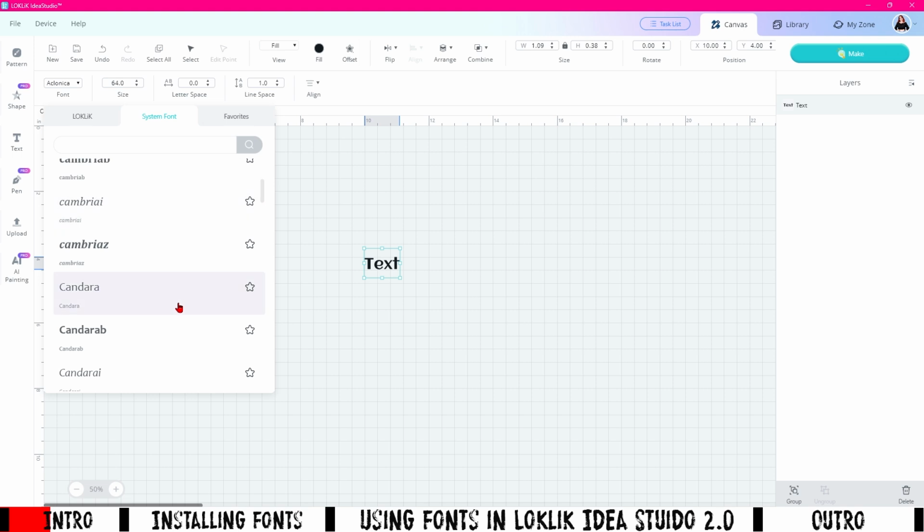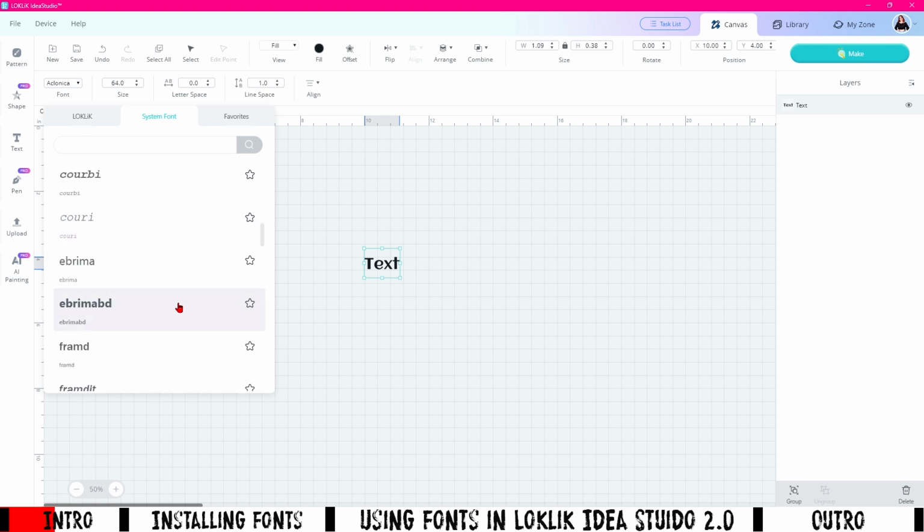And these are all your system fonts, but they're not all your system fonts. So I've got, I reckon, 500 fonts installed on my computer, but most of them didn't translate to LOKLiK Idea Studio 2.0. So that's what we're going to work out today.